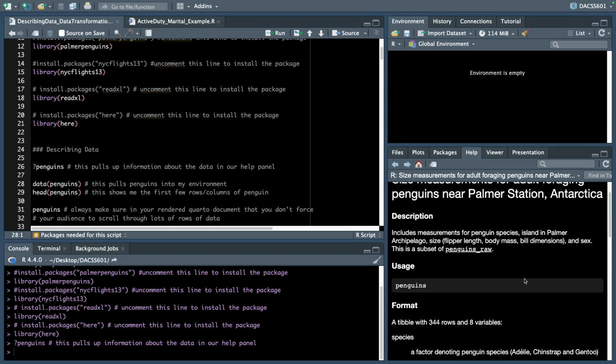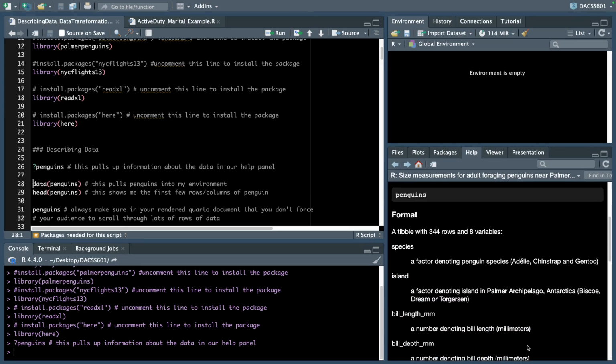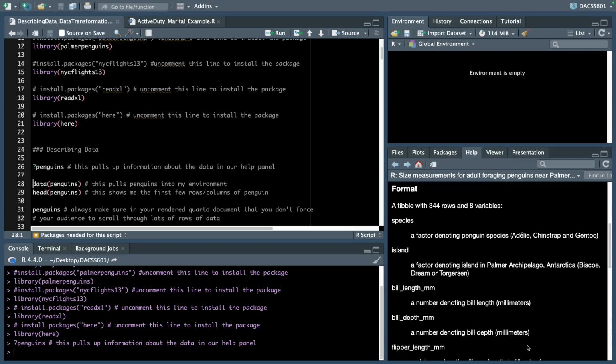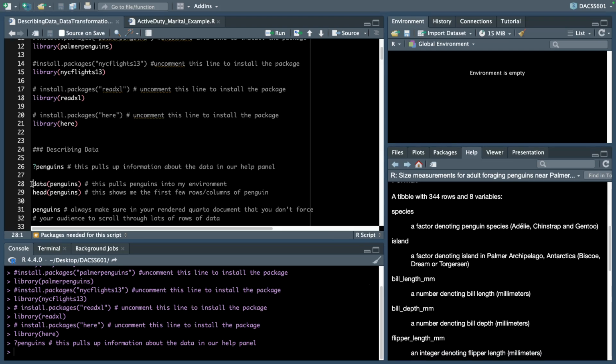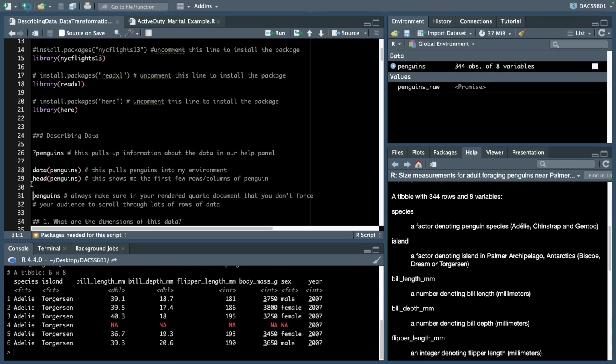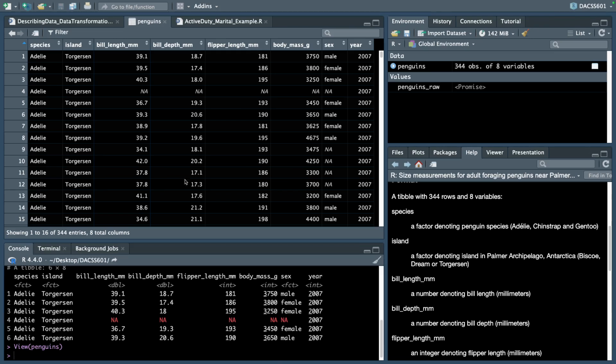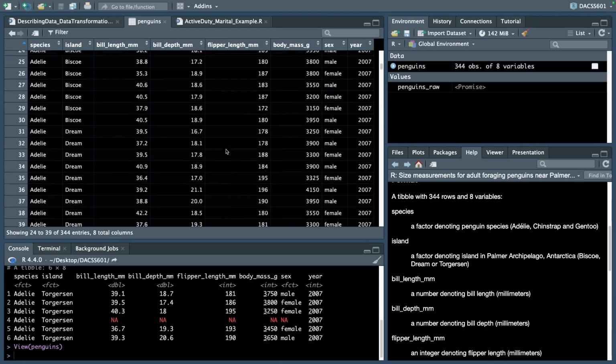In the data sets that we provide here, we're either going to tell you what you need to know, or we'll provide you with a document that you can search through to find this information. But what I see immediately here is that we have a list of the different columns or variables that this data set contains. And let's actually start pulling in the data. So I pull in the penguins data from the library using this command, and then when I type head, the data is now in my global environment. And so we can see head, the first few columns and rows here, and we can also see the data more in depth here.